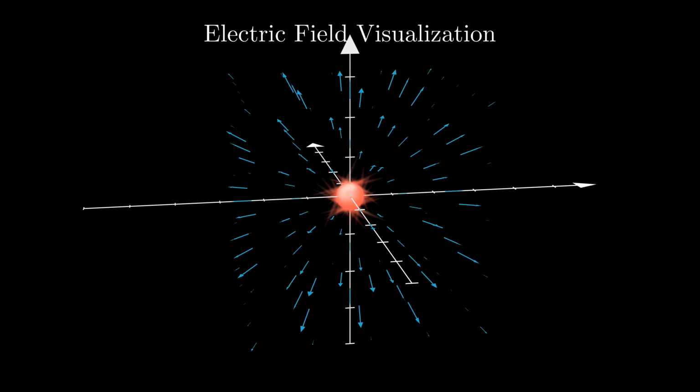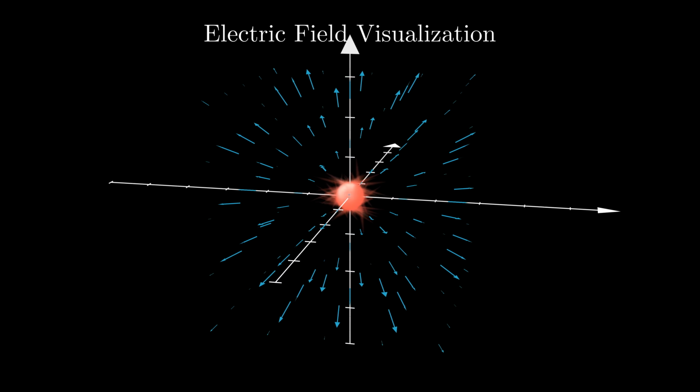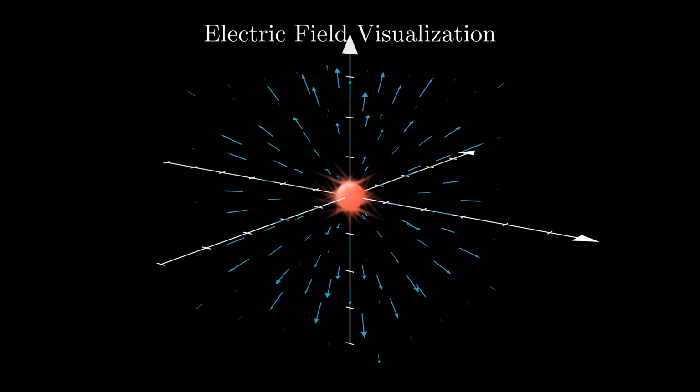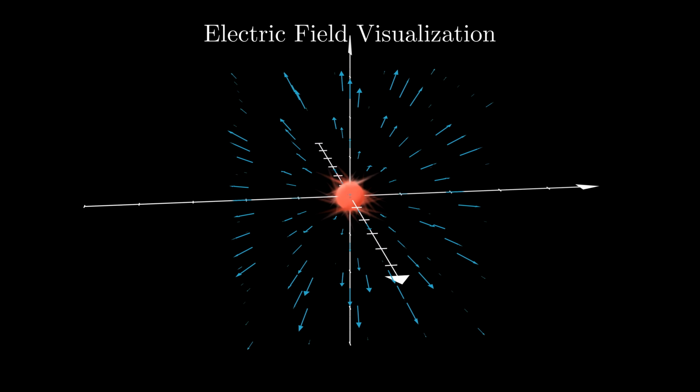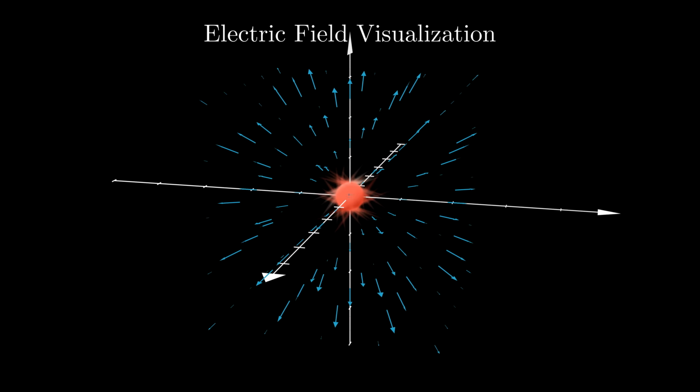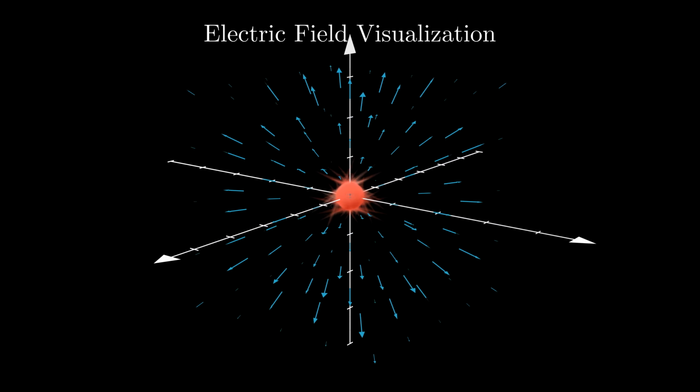Finally, observe the electric field of a charged ring along its axis. At the center, the field is zero due to symmetry, but as we move along the axis, it reaches a maximum before eventually fading away. Understanding these 3D patterns is essential for mastering the next topic, flux.